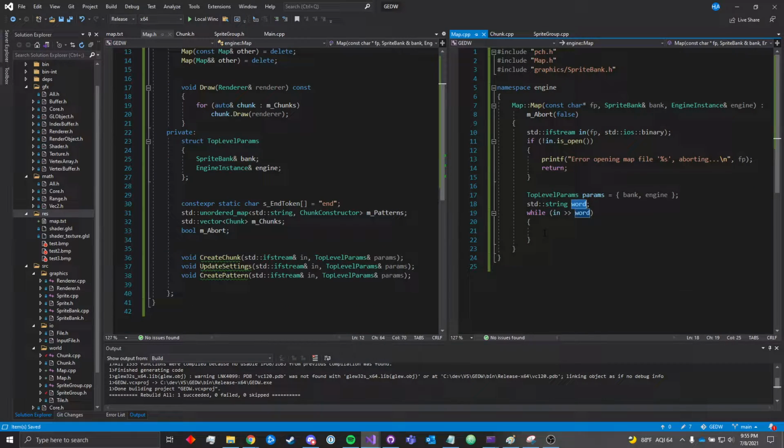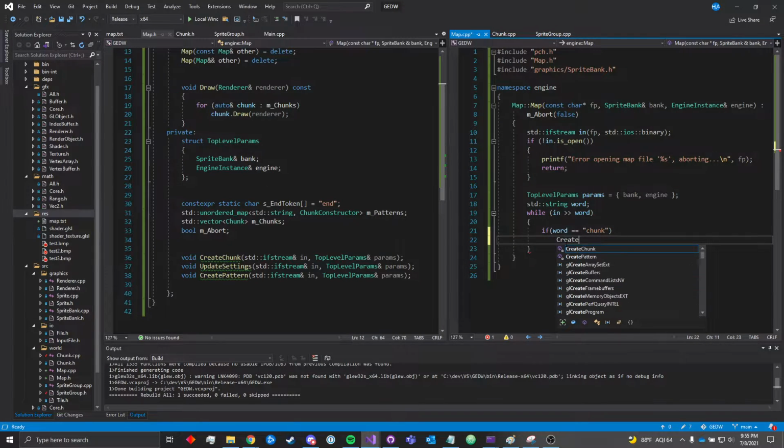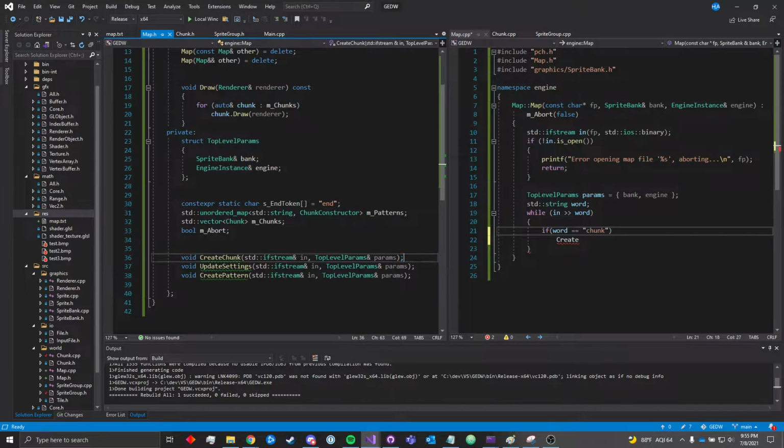Now we could have a whole bunch of crazy complex logic here that's like if word equals chunk, then we'll do create chunk, or settings or pattern, we'll do update settings or create pattern. But the problem is that, A, that's really messy. B, it makes it hard for you to extend it yourself. But C, each of these has subroutines that it needs to call.